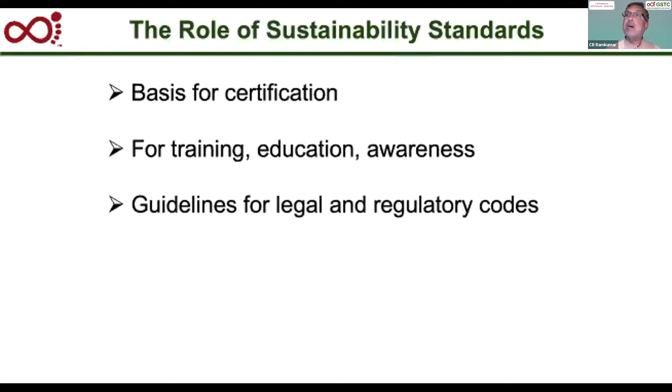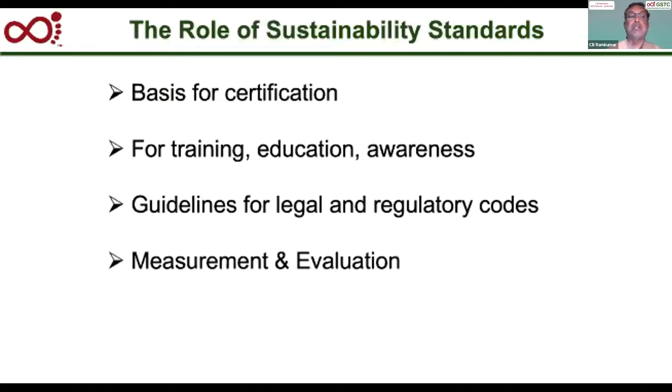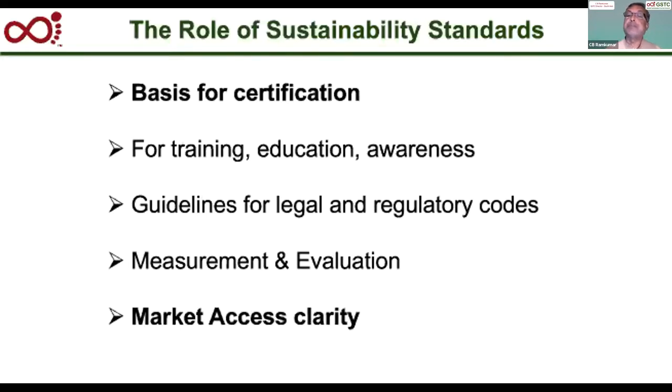So for example, the government of India and Gujarat, in the draft policy, talked about how travel operators would get 50% of their certification costs reimbursed. Now, how does one judge which travel operator is following that? So the government needs some kind of a basis, and that's where the sustainability standards come in. It comes for measurement and evaluation, and for market access clarity for the OTAs in specific.